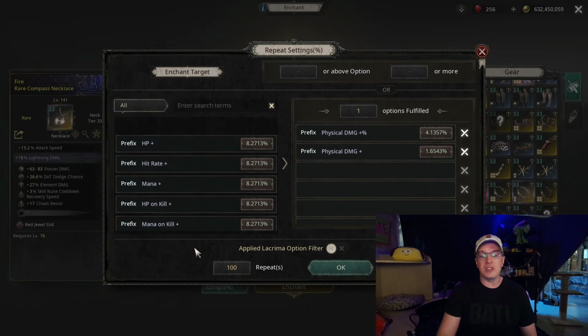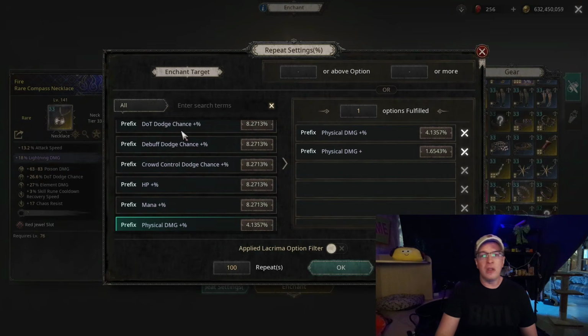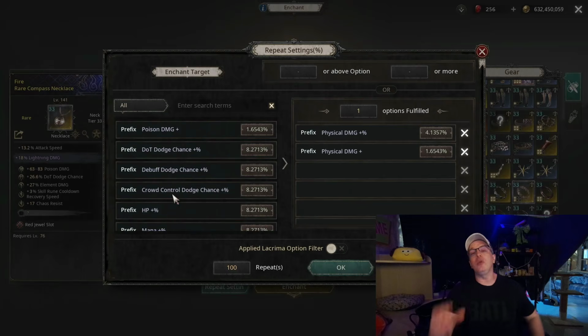And our third prefix, there's a bunch of things: hit point percent, hit rate, the standard fare, that are all good. Also, if you happen to get stuck with any of the dodge chance, debuff dodge chance, or crowd control dodge chance as a prefix, you can craft those into critical rate or critical damage. So, not terrible if you get them.